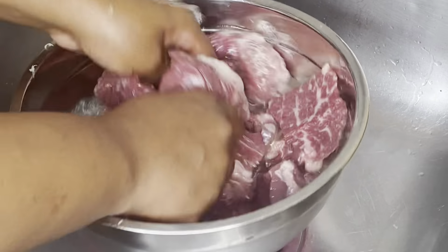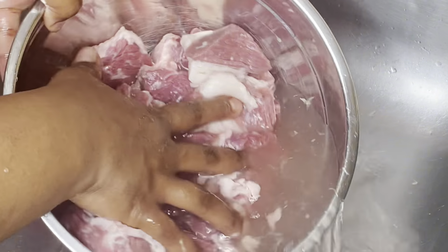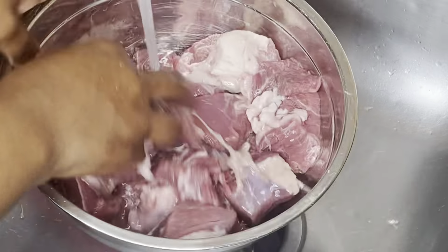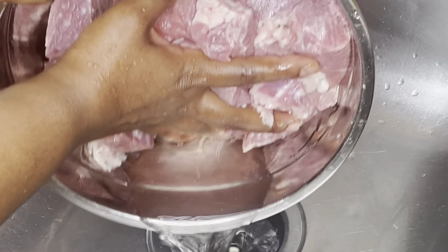So after I'm done cleaning it with the lime juice, I did let it sit for approximately like 5 minutes. Then I went ahead and rinsed it out, okay? And I did give it about 2 to 3 rinses, okay? Then after that, I'm going to just go ahead.